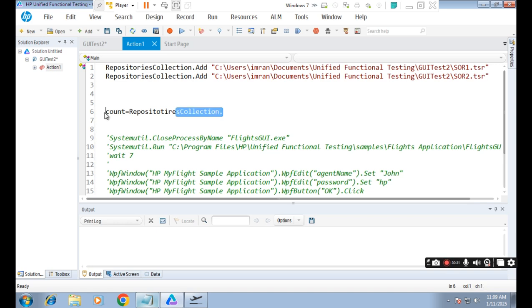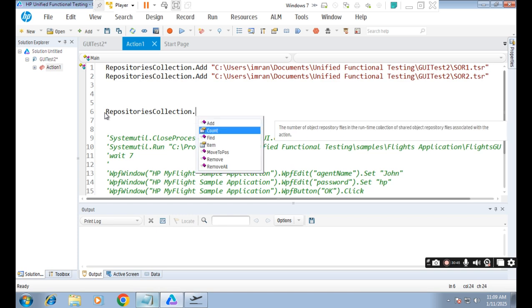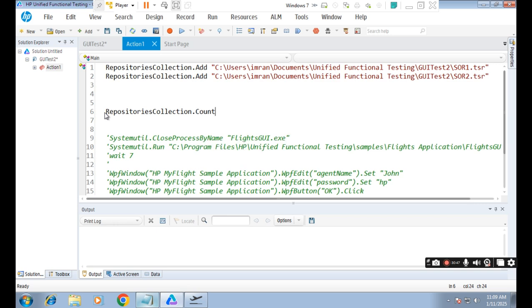I made a mistake while typing, so I'll type again. Repositories collection dot, and I'm taking the count property.